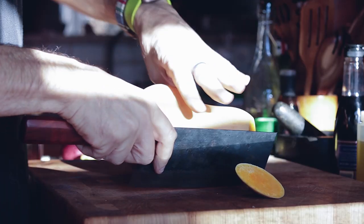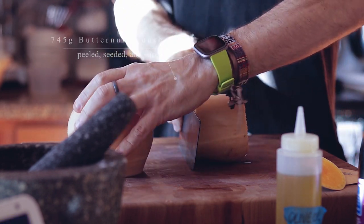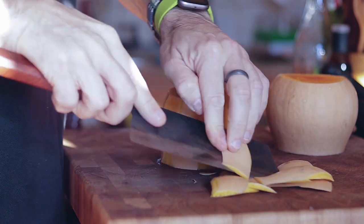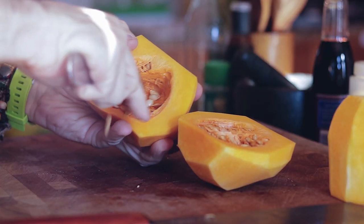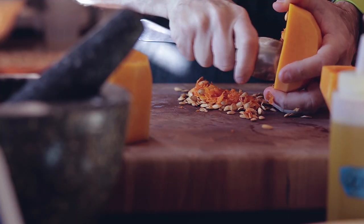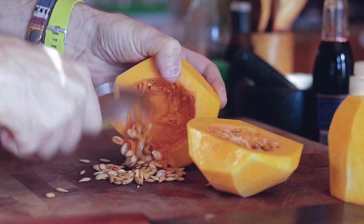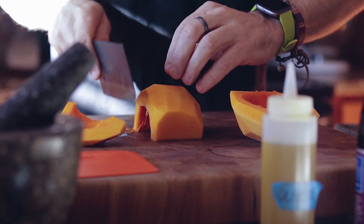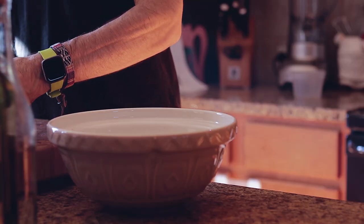While that's reducing, we're going to prep the veg. First, top and tail your squash, then chop it in half with a really nice sharp knife and peel it. Cut in half and you'll see some seeds — just grab a spoon and scrape them out. You can toast these with a little bit of salt and various spices, or grate them on salads, really nice — but I'm not going to use these today. Save them though. I want the squash pieces to be fairly thick, like little boats. Then add to a bowl.